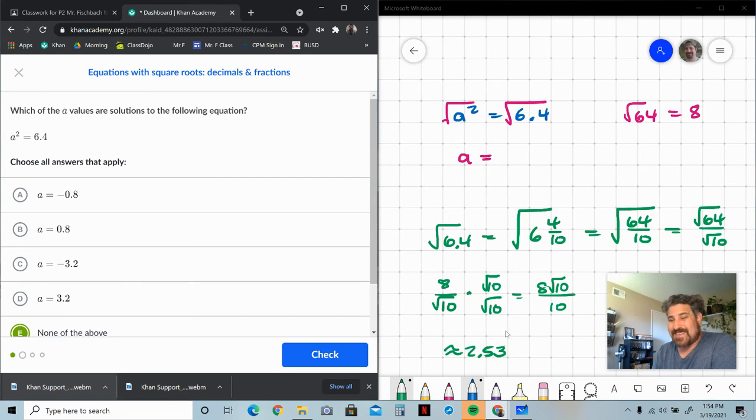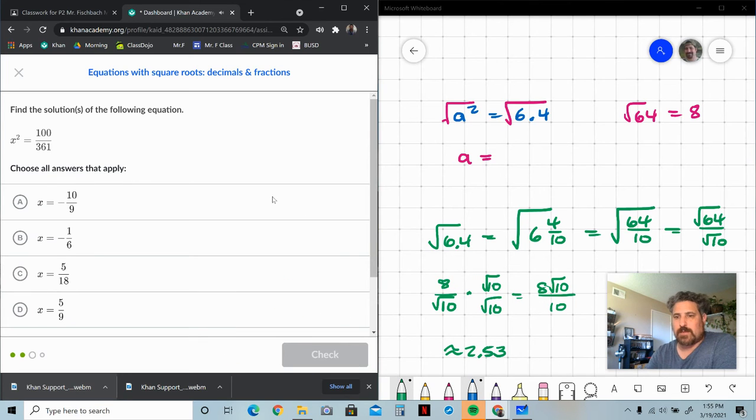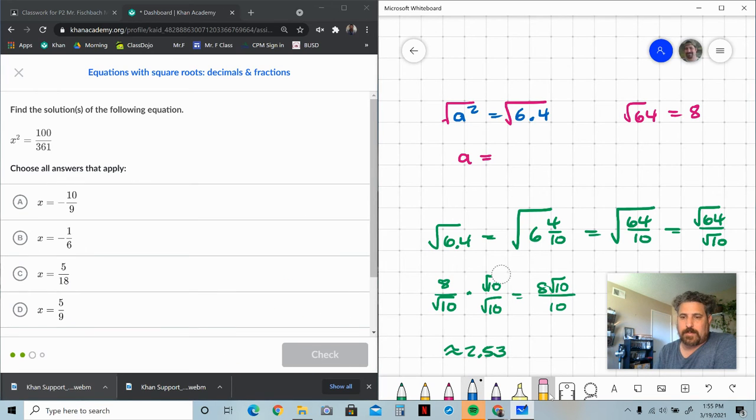Obviously. This is the correct answer. This is it, right? You guys don't really know how to find this correct answer that comfortably, but this is the correct answer. So it's about 2.53. It's basically 8 times the square root of 10 over 10. Or if you want to think about it, it's basically 8 divided by the square root of 10. Same thing. So all of these forms of it are going to be correct, except none of those are here. So that's it. All right, let me erase this and start again.